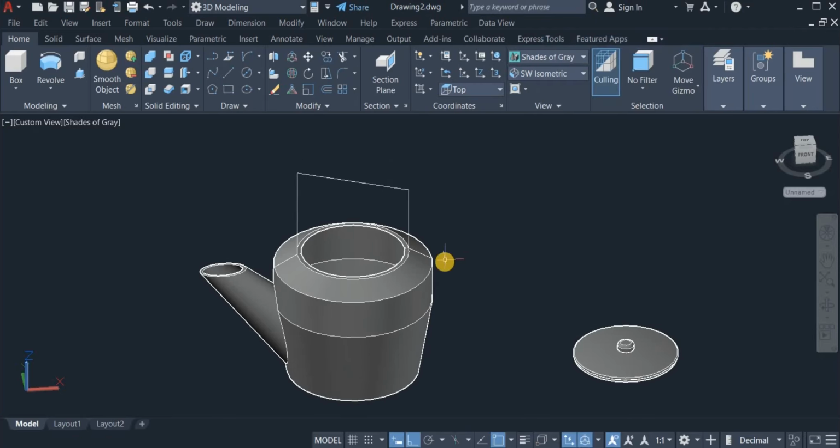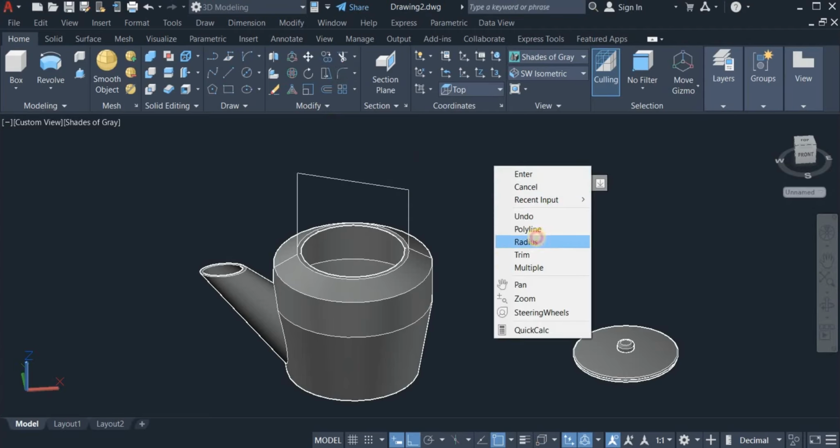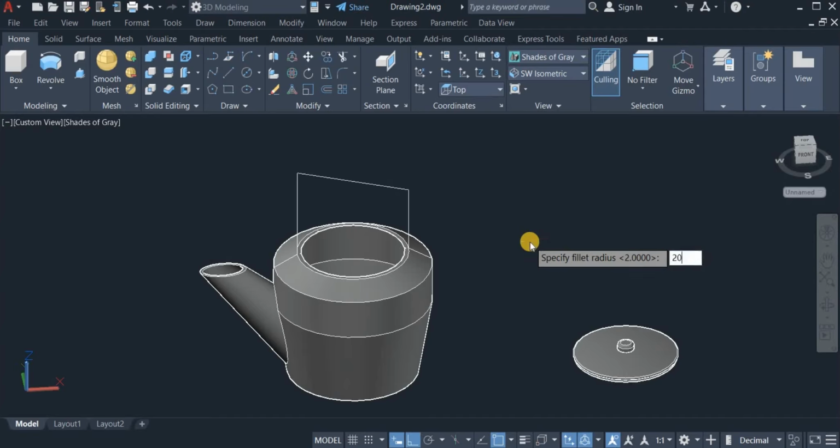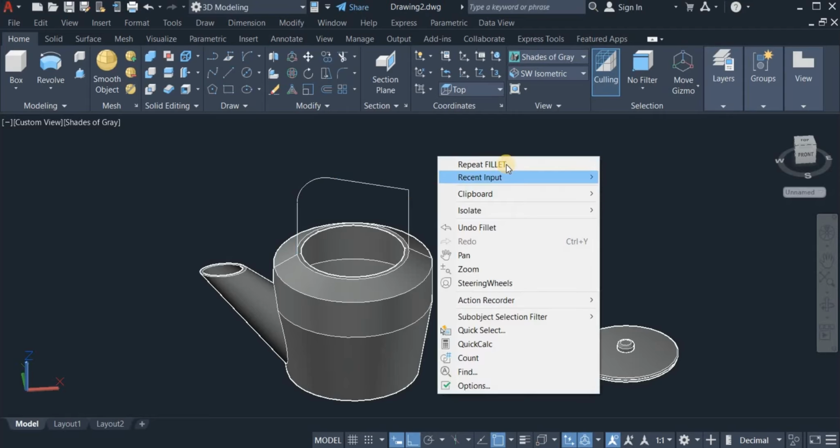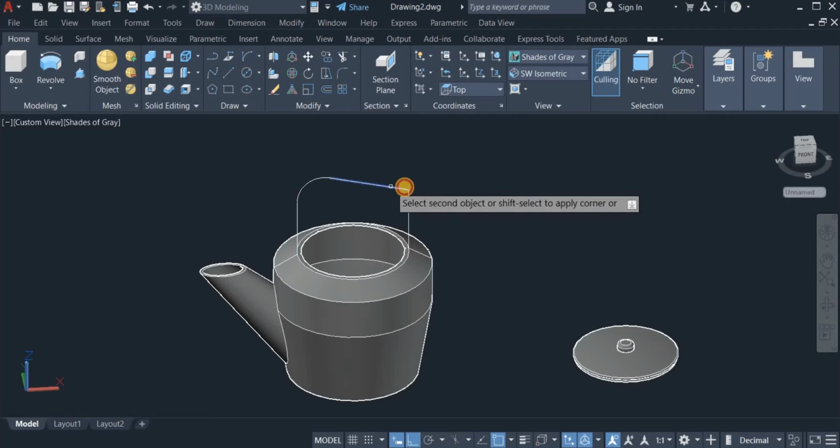So I will now fillet these two corners here and here. Click on the fillet command. Now right click and choose a radius of 20. Radius here and here. Now repeat fillet and also apply on this.